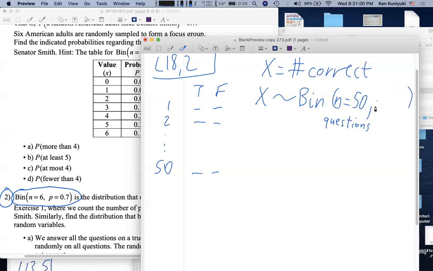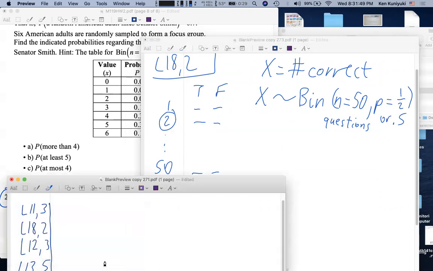Now, assuming that you're guessing randomly, P is what? For example, how about problem number 2? You guess randomly on problem number 2. You fill something in though. What is the probability you get it right just by sheer chance, sheer luck? Let's say I randomly mark true. What's the probability I got that right? 1/2, I agree. 1/2 or 50%. So P is 1/2 or 0.5. These are equivalent to 50%, but in general, we tend to prefer fractions and decimals more so than percents.